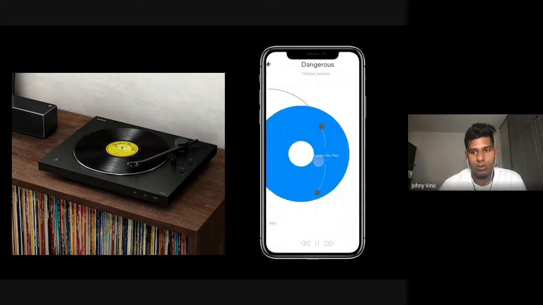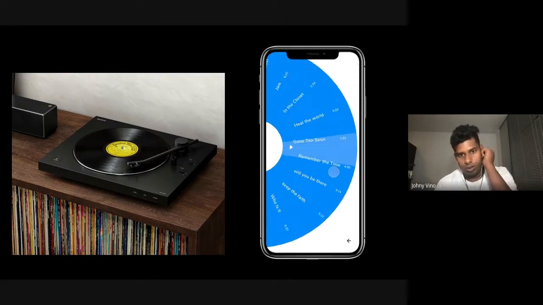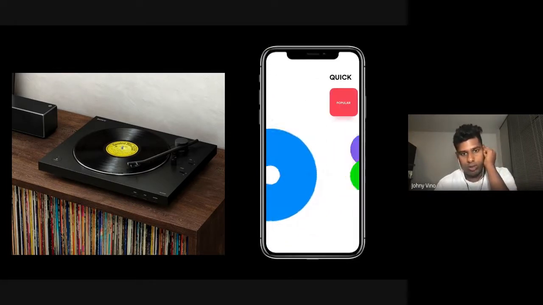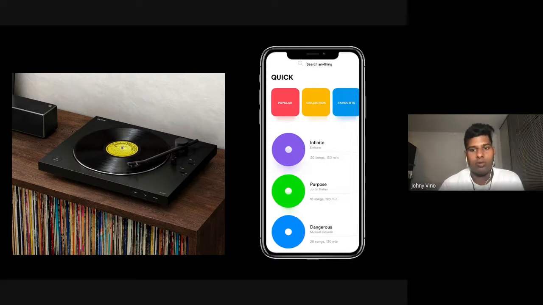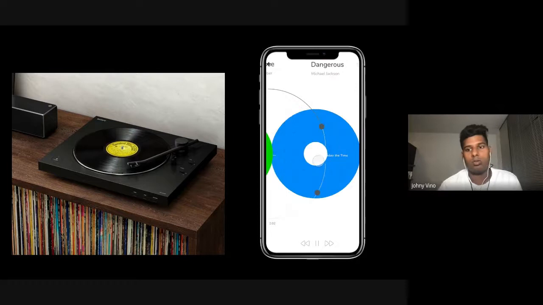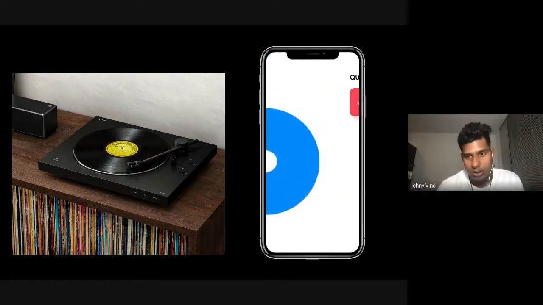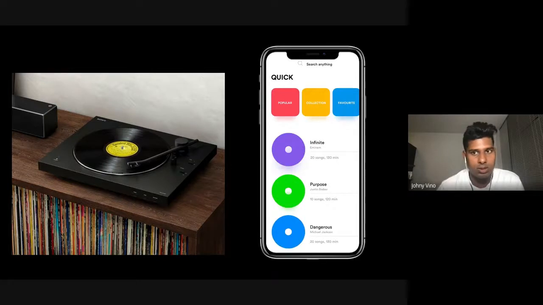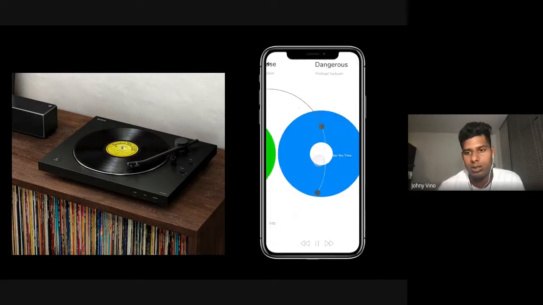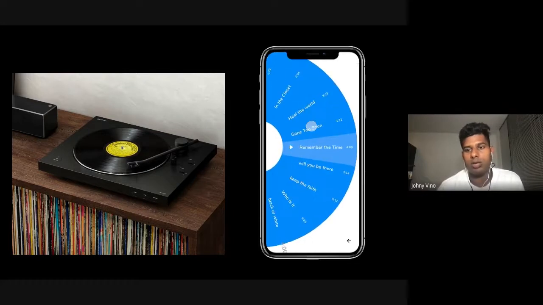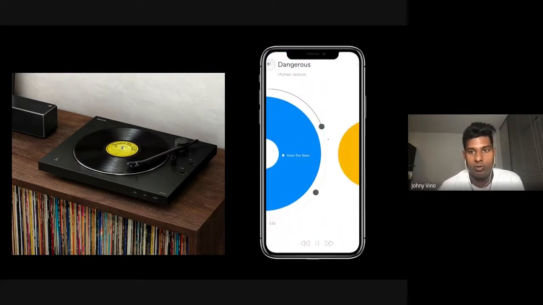And this one is a music app I worked on, which is inspired by the physical-world vinyl, to show a really vintage type of design. When you click on it, you can see the songs and everything, and all this interface you see has fluidity. There is no back button, and nothing feels really stuck. Everything feels natural and fluid.